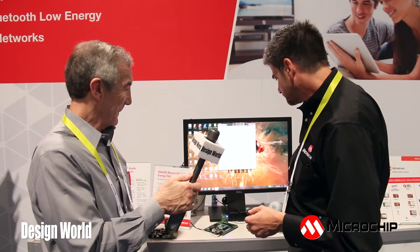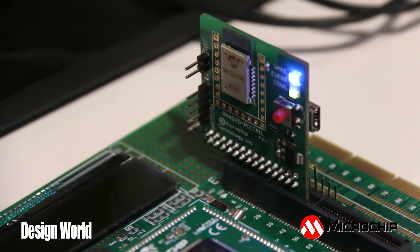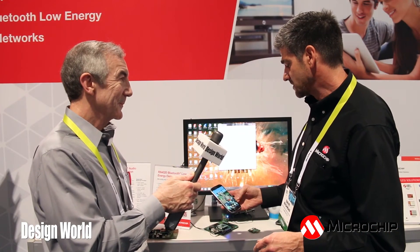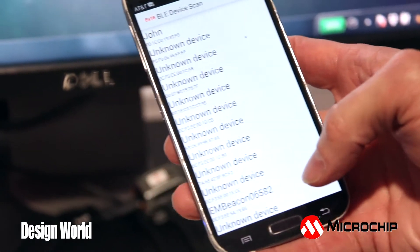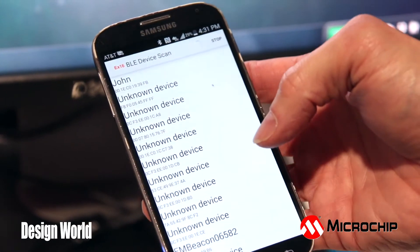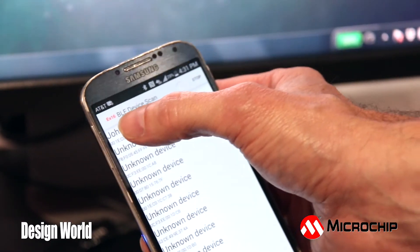What I'll show you here is I have one of Microchip's development boards, the Explorer 16, with a PIC24F microcontroller on board, and an application here, and our RN4020 PICTail. I have this application configured, and I'll just pull it up here on my phone to talk to this. You'll see this one's name is John — it is that particular board's name — and I've just connected to it.